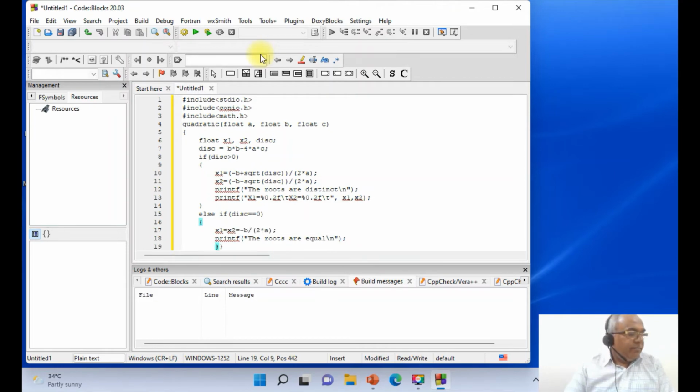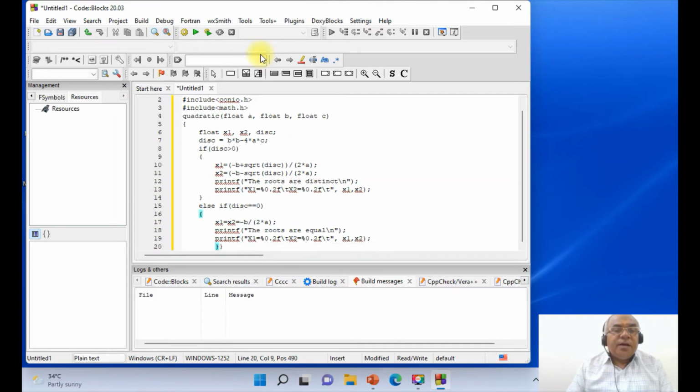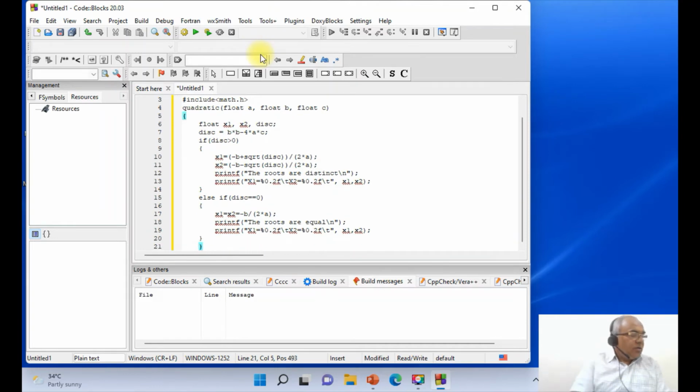Then printf x1 equals percent 0.2f backslash t, then x2 equals percent 0.2f backslash t, comma x1 comma x2.